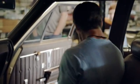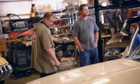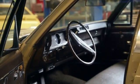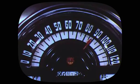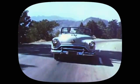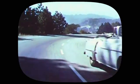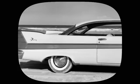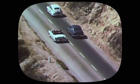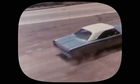Original carpet still. About now, you might be asking, what's a big old wagon doing in a muscle car shop? Well, back in 1949, when Oldsmobile kicked off the muscle car craze with its Rocket 88, all the others that followed, like the Hudson Hornet, Dodge D500, and the Plymouth Fury, were big boats with powerful motors that could carry the family and get you a speeding ticket.